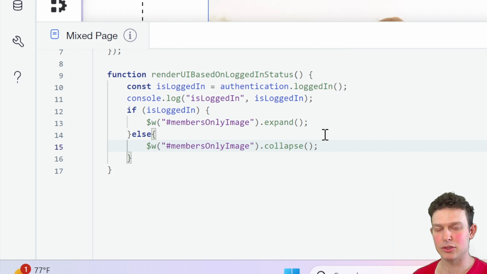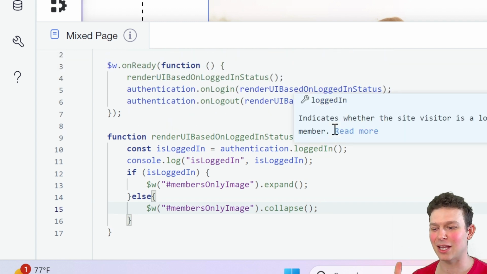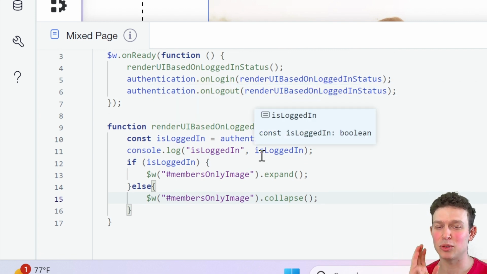Okay, and it's good to know here that there's always more than one way to solve things when it comes to coding and developing your own custom solutions. So here I decided to build one function that checks for the logged in status and then does one of two things based on the logged in status.